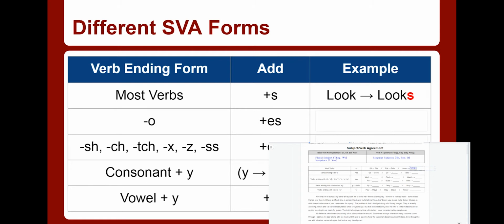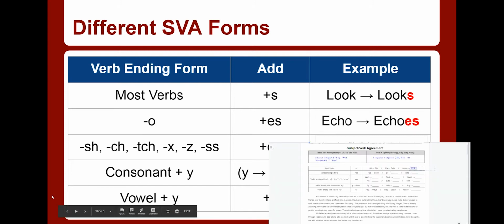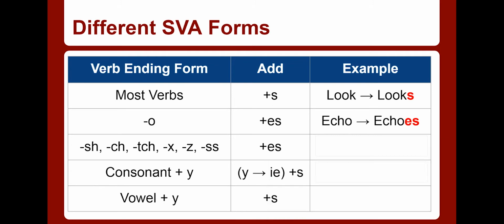For verbs ending in an O, what we need is to protect the O sound. And if you're only adding an S, that's going to create a problem because the O will become an uh sound, and that is very undesirable. So we're going to need to protect the O sound by adding an ES, and the E will serve the purpose of protecting the O sound. So for example, on your paper, go, goes. If it was G-O-S, that would be GOS, which is wrong. G-O-E-S gets that sound, goes, which is what we want.